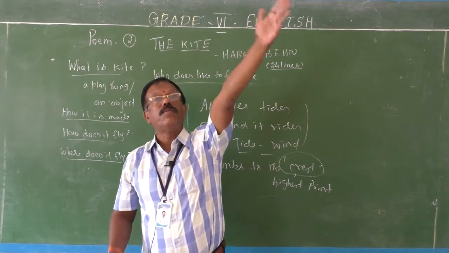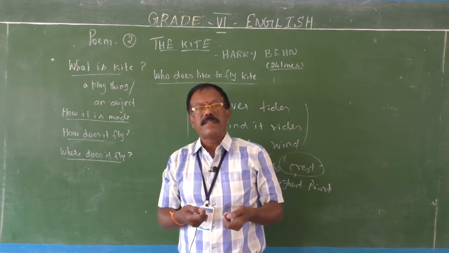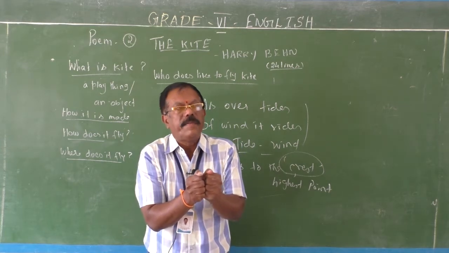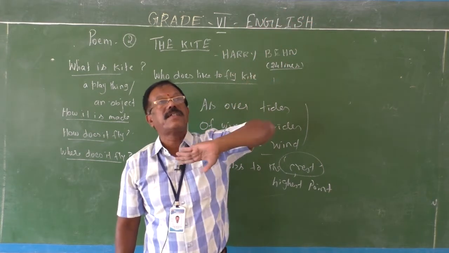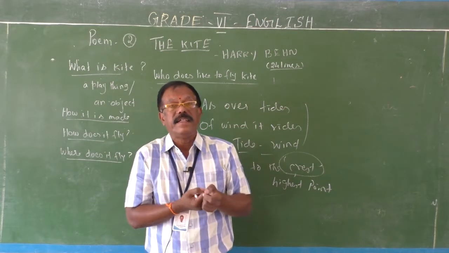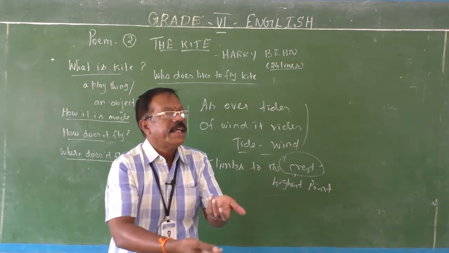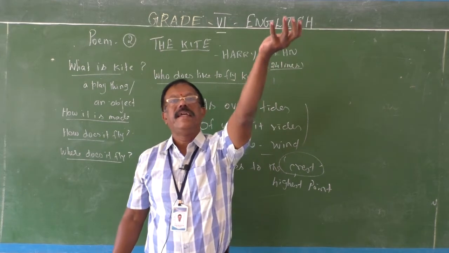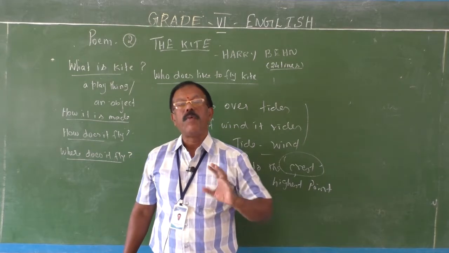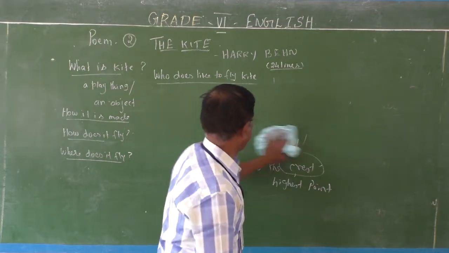When it starts to move up, it slowly pulls the string. Suppose the person who is handling the kite holds the string strongly, then it cannot move so fast. It cannot go up in the sky. Therefore, the person handling the kite has to release it slowly. Then it starts to rise high and high in the sky. So the poet says, gust and pulls.